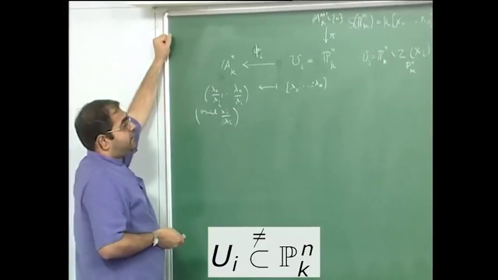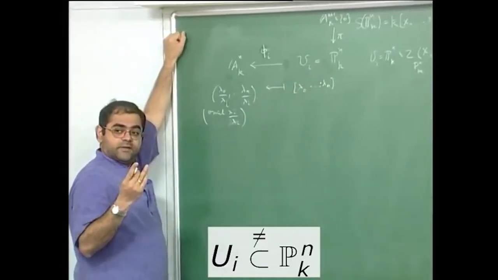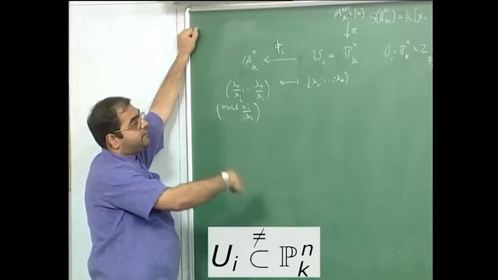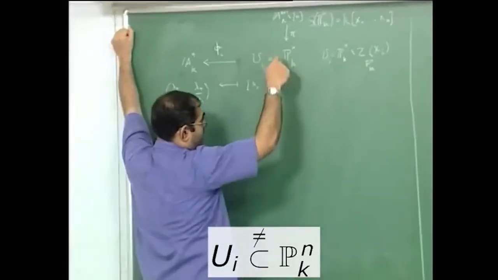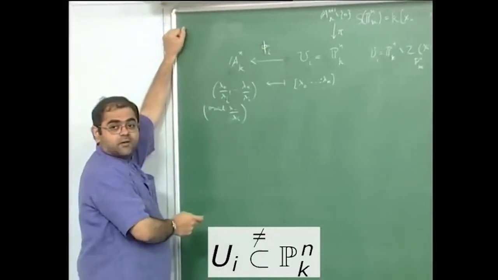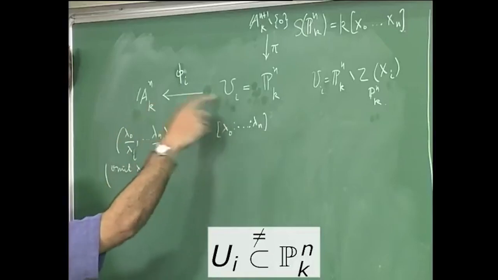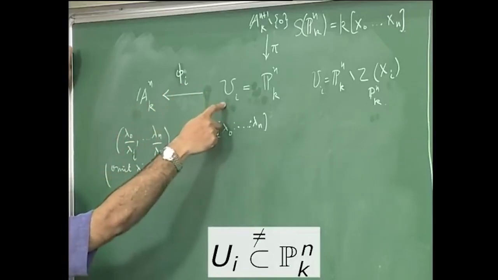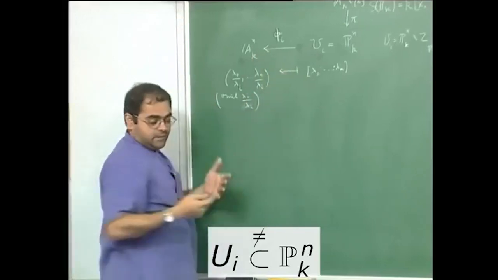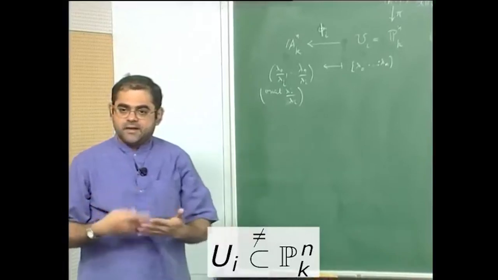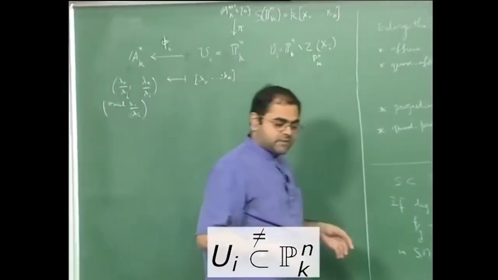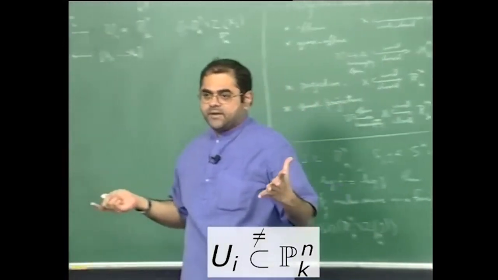The way this is interpreted is that if you want to give the topology on Pn, there are three ways of doing it. One is you define the closed sets as zero sets of a bunch of homogeneous polynomials. The other way is by giving Pn the quotient topology via this quotient map. The third way is that you make each of the phi i's a homeomorphism, namely you give the topology on Ui that makes this a homeomorphism, namely a set here is open or closed if and only if its image here is open or closed. Then these topologies on the individual Ui's will agree on the intersections, and therefore they will define a global topology on the projective space, and that will be the same as the quotient topology or the topology for which closed sets are given by zero sets of a bunch of homogeneous polynomials. So all these are the same.